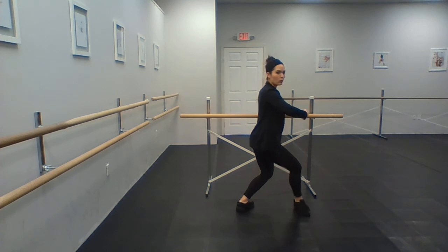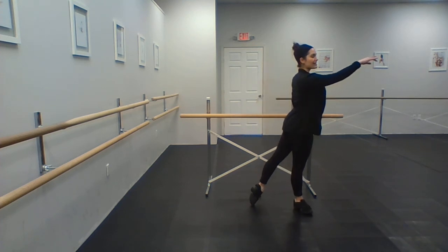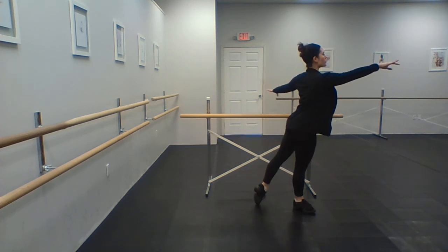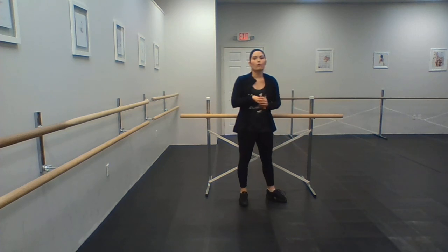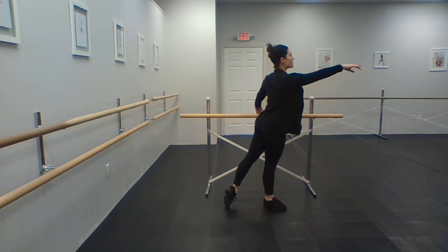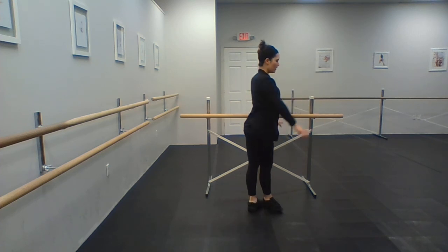Your back leg will point, so this is my inside leg, my left leg, my left hand's on the bar. I lift to an arabesque, bring the arms off the bar there, and I want you to hold that arabesque right there as long as you can, okay? Remember to finish every single time with that fifth where we started, head over your outside shoulder.